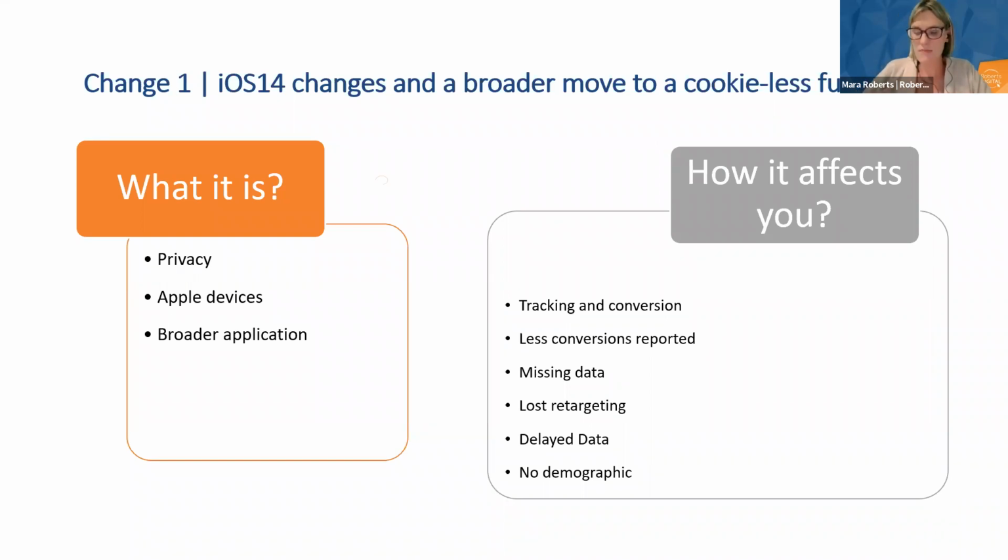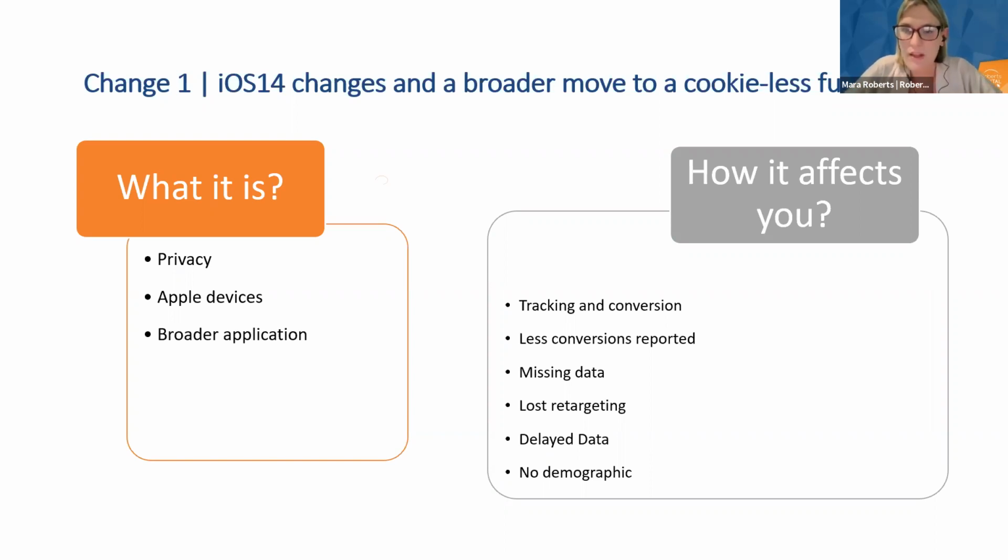And a lot of people say, well, why worry about 14% of your traffic? Because this indicates a broader move to people wanting to protect their privacy. And digital marketers, a lot of the training that we go through is now talking about how to prepare for a cookie-less future. Many people may think, oh, there's nothing we can do about this. There is actually. Facebook and Google are trillion-dollar industries. They're not going to just sit back and not do something about it. So there's a lot of measures that you can take to make your advertising effective, and we'll go through what you can do there.